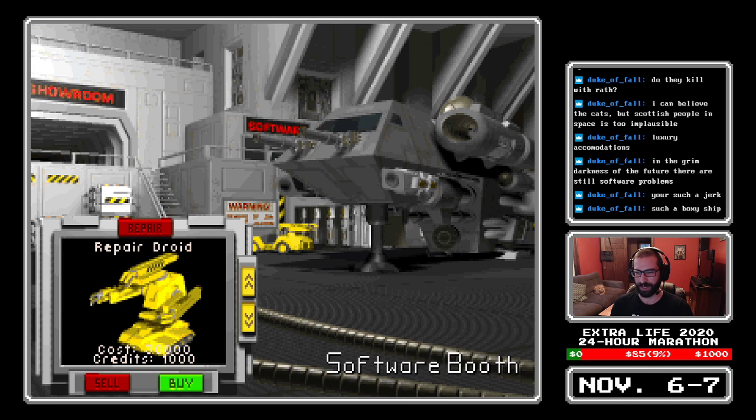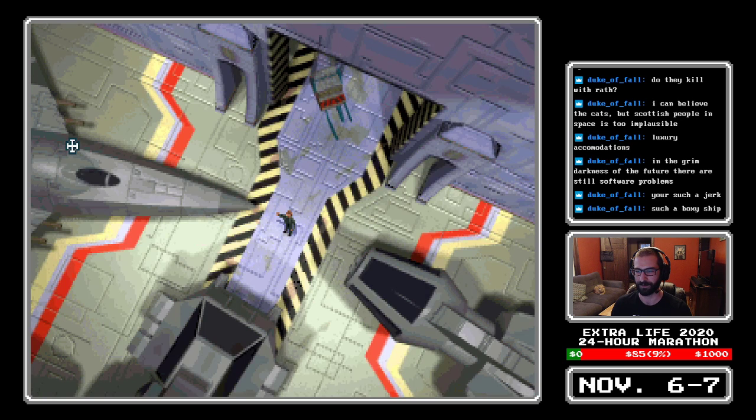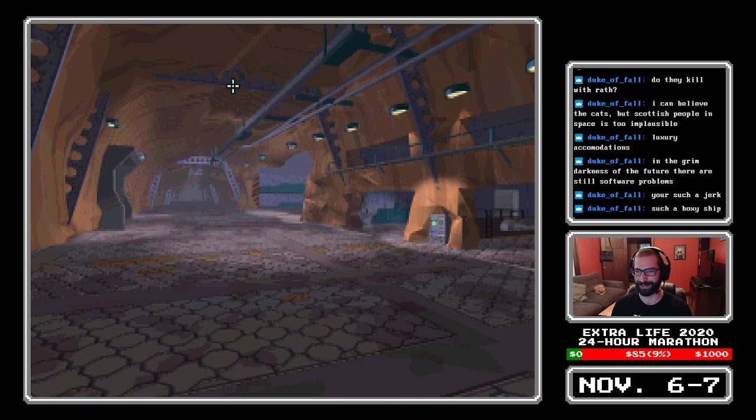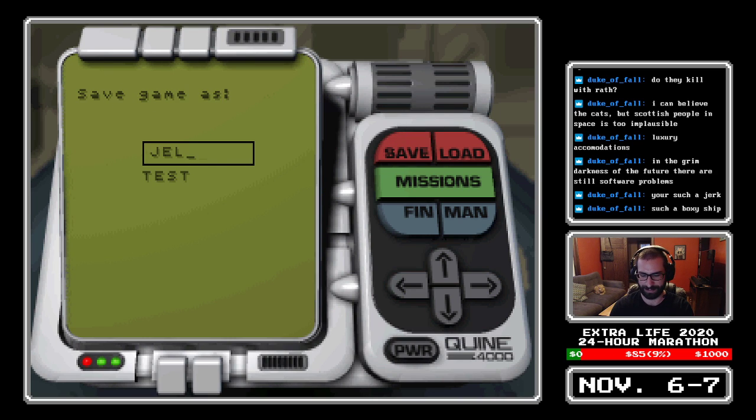We can also buy upgraded software for it, which will be really important. Right now, our targeting system won't actually be able to determine what ships are friendly and what ships are hostile. So we're going to have to play it real safe so that we don't tick off the various factions. Later, we're going to be able to afford a better targeting system. But for now, not so much. So we're going to save this one.